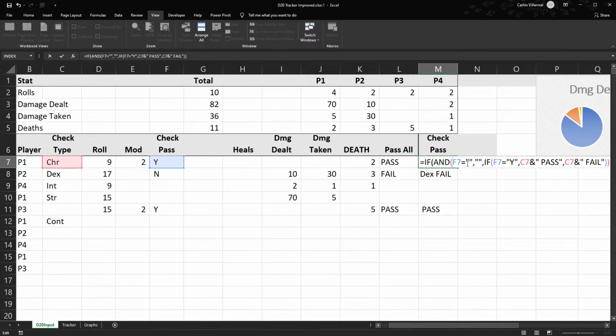and. So if, technically we would want this as it would be C7 does not equal a blank, comma, and F7, right? Equals blank, is that what I'm saying?